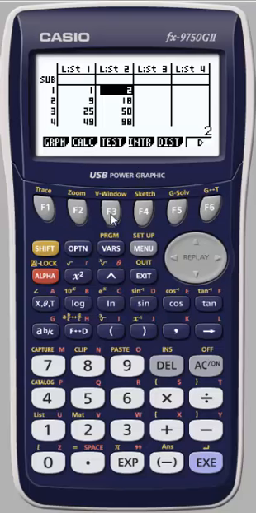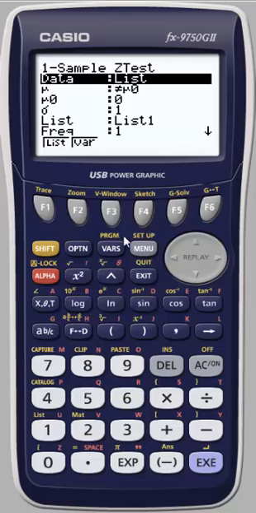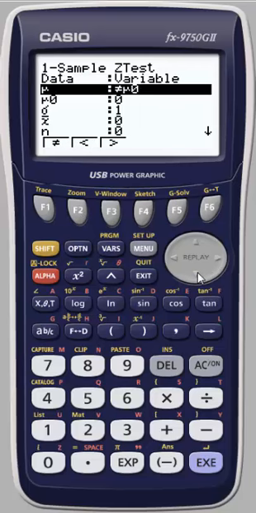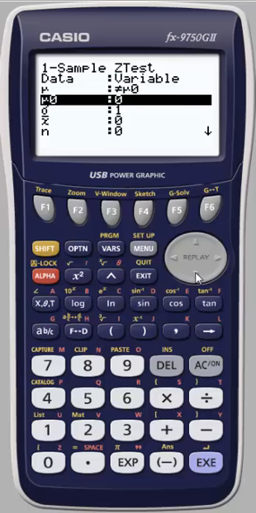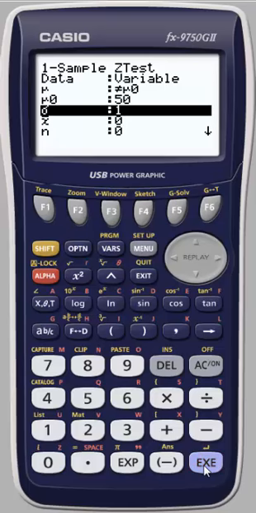If we look at a statistical test, let's say a z-test, a one sample z-test, it defaults to a list of data, a list of values that it will perform a test on, but in this case, to simplify our lives, I'm going to pick a variable, and I'll say that let's say we want to do not equal to, so a two-tailed test. Let's say our null hypothesis is a mean value of 50.